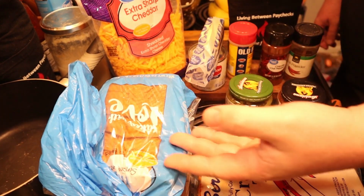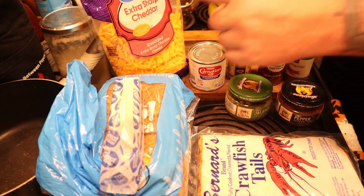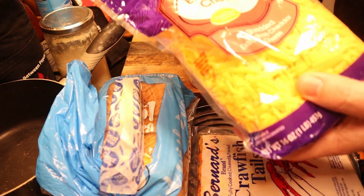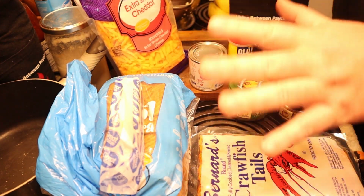I apologize, but we're going to need bread. Basic Wonder Bread. I got this at like Walmart. You're going to need butter. I use like a stick and a half. This is not healthy. You're going to need some cheese. I'm using some extra sharp cheddar cheese and it's pre-shredded. Trust me, this is the best way to do it. It's a little more expensive than your American sliced stuff, but it tastes better.